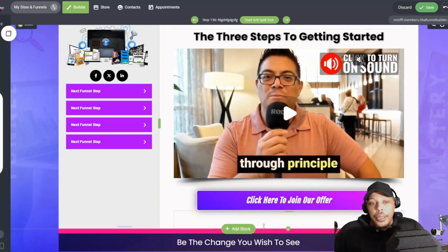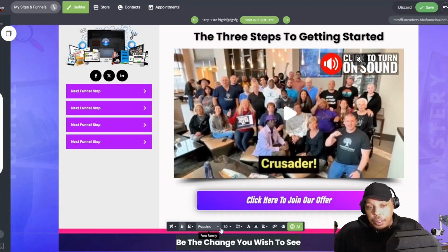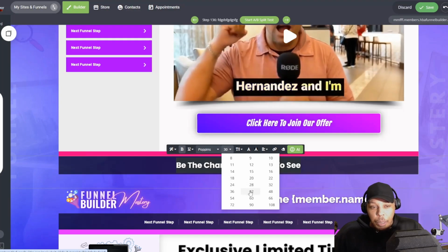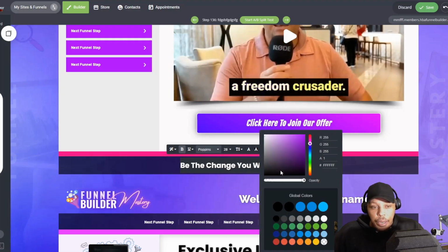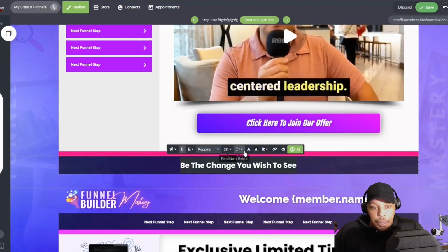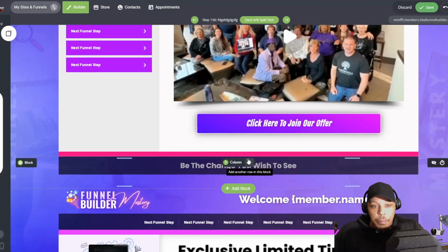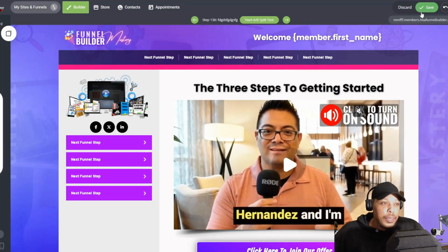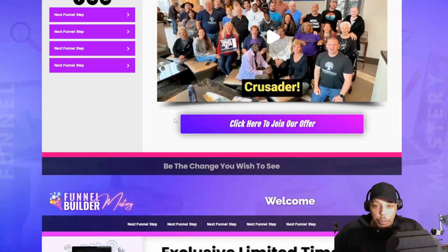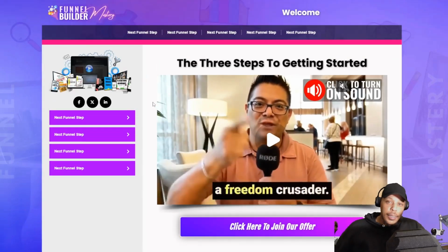And here we go. Here is our membership site. We can change this down in font size a little bit. Don't really need that big. It's just a message we want to have at the bottom. And actually what I'll probably do is just fade it out because it's kind of subliminal. It's too much. Okay. So there is a membership area designed from scratch. Of course, I could do more improvement to it, but I just wanted to show you exactly how to build a site like this on our platform.